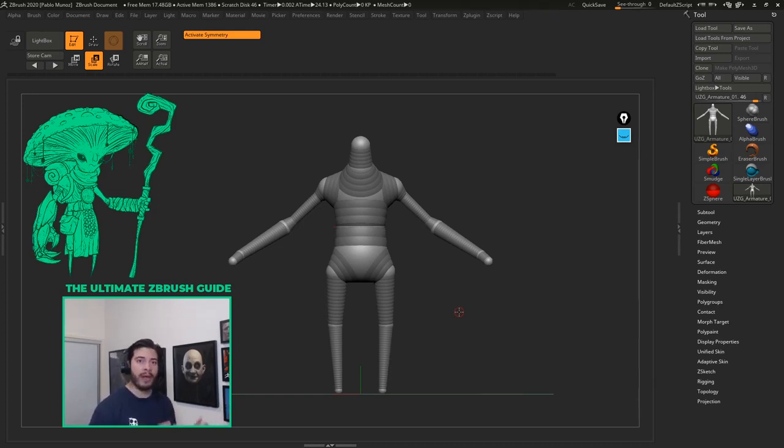So this video is all about that, how to turn a Z-sphere into a mesh, which is actually a one-click button. It's very simple, but there are certain things and certain concepts that I want you to understand at this point that are very important in terms of what is the mesh produced, what type of mesh is produced, so that we can move forward. And later on, when you finish this course and you do your own sketches, you have a clear idea of how to approach it, because I feel that sometimes that's one of the hardest things, not knowing the workflow and exactly the steps that you need to follow outside a tutorial, right?